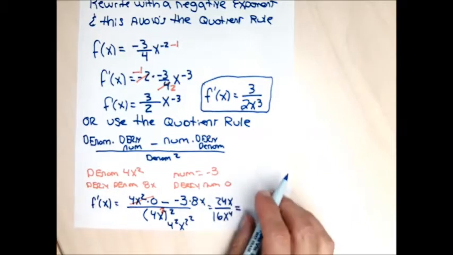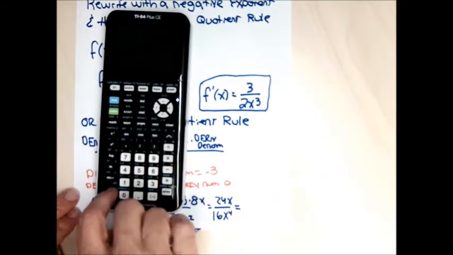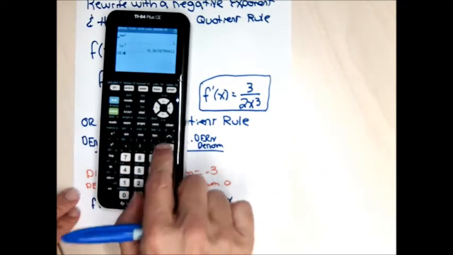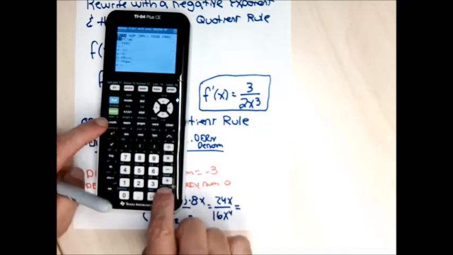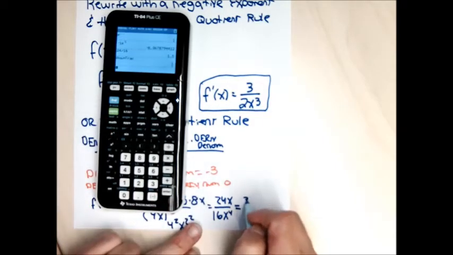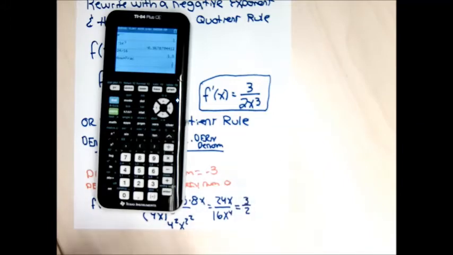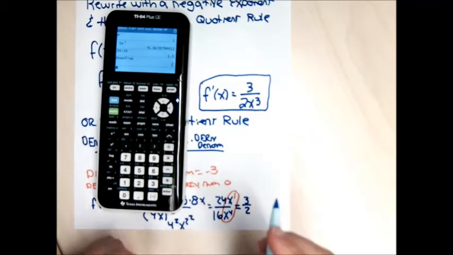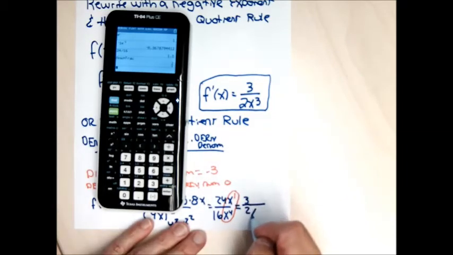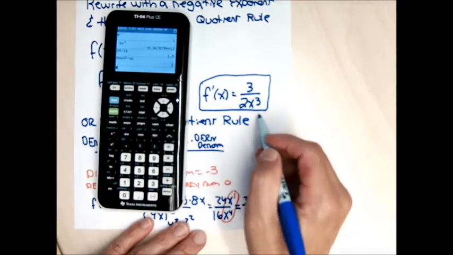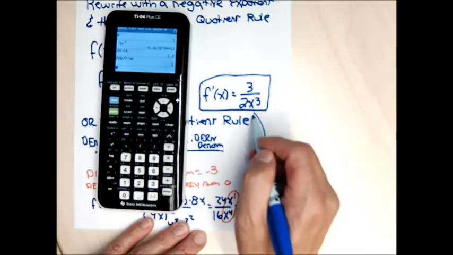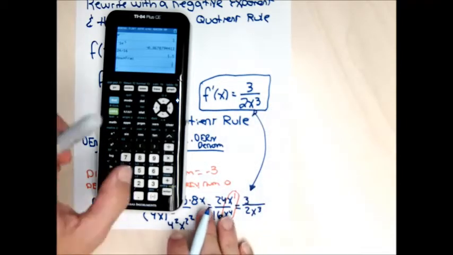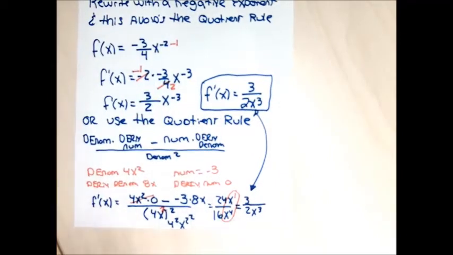Now I'm going to reduce the fraction 24 over 16. The fraction reduces to 3/2. And I'm going to subtract the exponents on the x's. The exponent in the numerator is 1. The exponent in the denominator is 4. 4 minus 1 is 3. And the x will wind up in the denominator because that's where the larger exponent is. And that's the 2 ways to do problem 2.